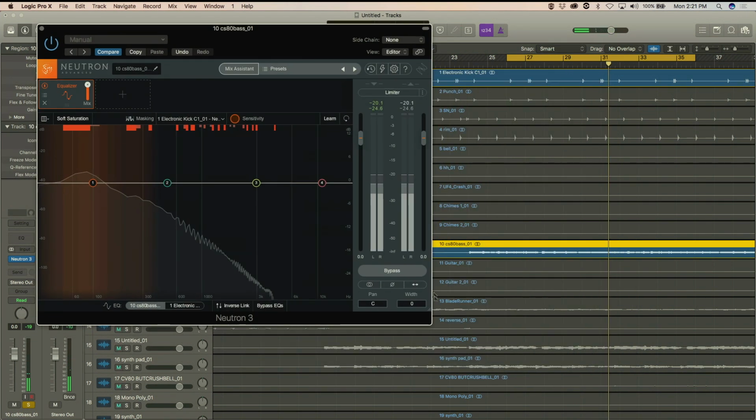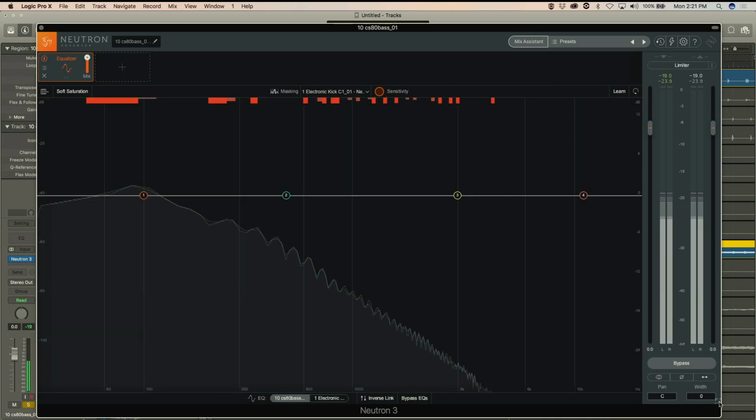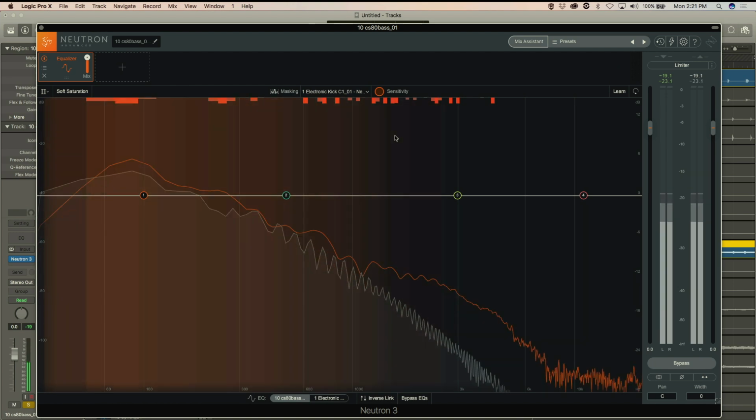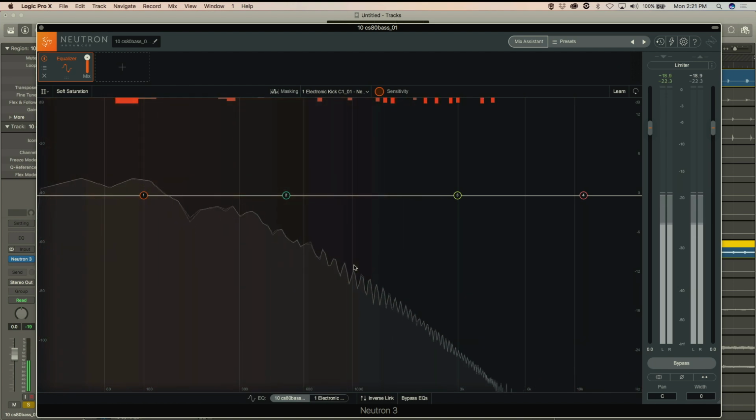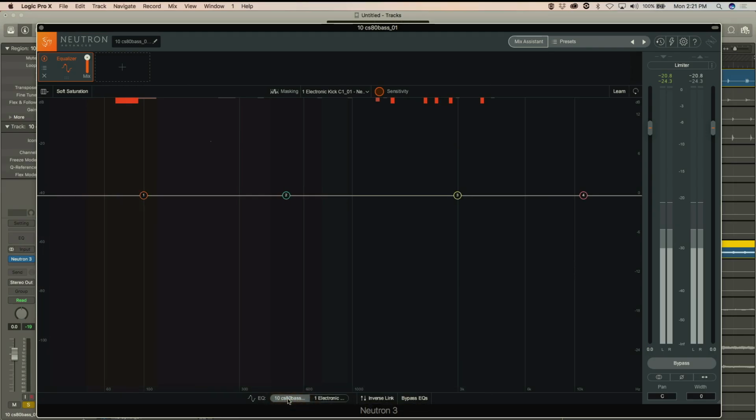And again, the nice thing is I can really increase the canvas and fine-tune this EQ when I want to make my moves. Knowing that there's masking going on, the histogram has kind of confirmed that. The northern lights are showing that we have a little bit of activity here at the 100 hertz mark. We could make some decisions about what we want to do. We could either go into the kick track and lower its energy, or we can just make room for the kick on the bass track by bringing down some energy from the bass. So I'm going to do just that. I'm going to bring this down here and just create a little bit of a pocket.